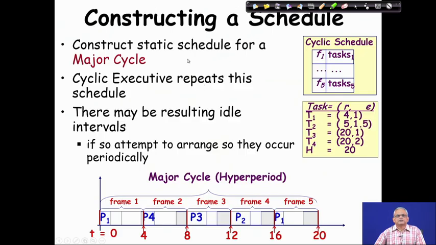We have already mentioned that one complication in using a cyclic scheduler is constructing a schedule. Two important aspects here. One is how to fix the frame duration. The second is about assigning tasks to the frames.